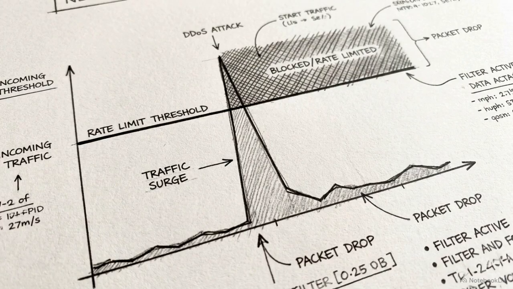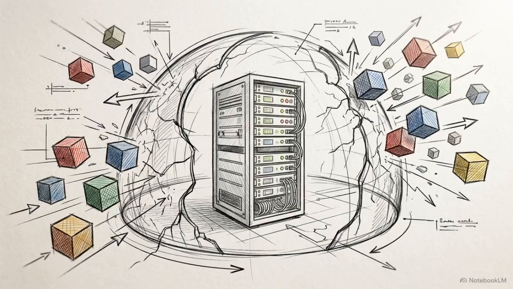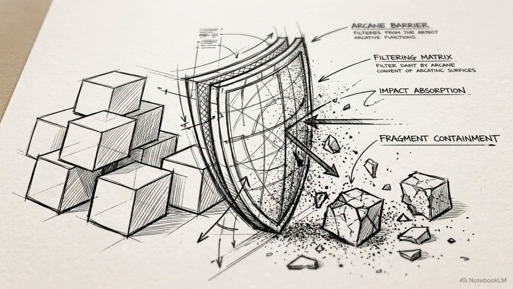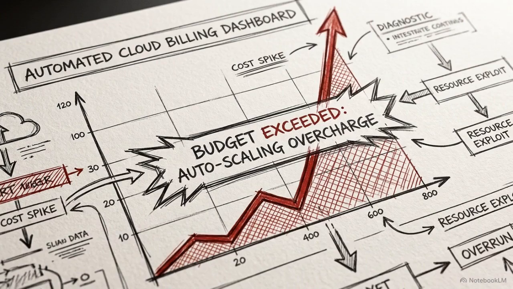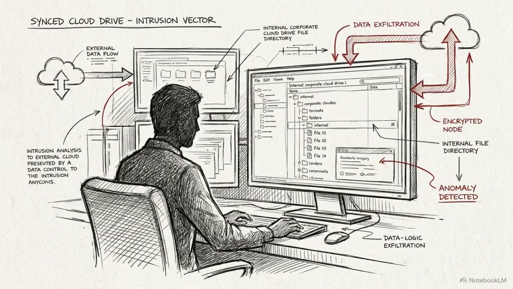Mitigating this requires active network edge countermeasures, starting with aggressive rate limiting to throttle excessive requests coming from a single IP block. We also rely on anomaly detection and automated traffic scrubbing to identify and drop malicious packets before they reach the application layer and trigger scaling. In a dynamic cloud environment, an unmitigated DDoS attack functions as a direct financial exploit, extracting capital through forced resource scaling. This brings us to one of the most advanced persistence vectors in the ecosystem, the man-in-the-cloud attack.